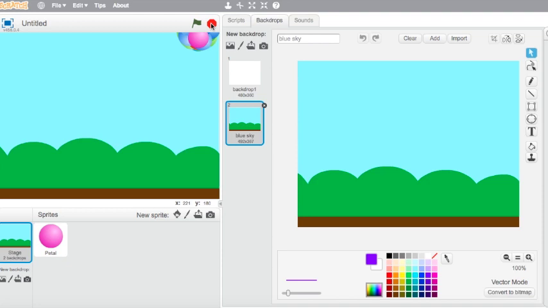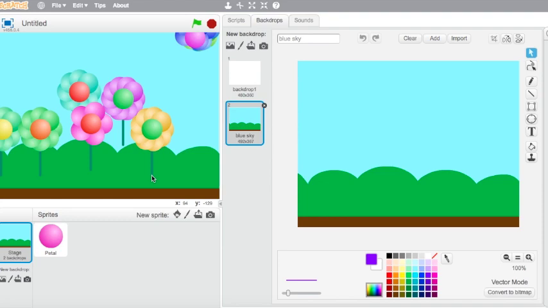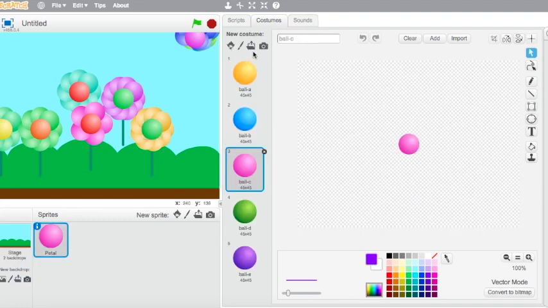One thing I guess before we continue is you may want to have different petal sizes. This is just going by the ball that we started with. So if you wanted to, you could go into adding a new petal by painting your own. So if you go to costumes, you can modify this as well.